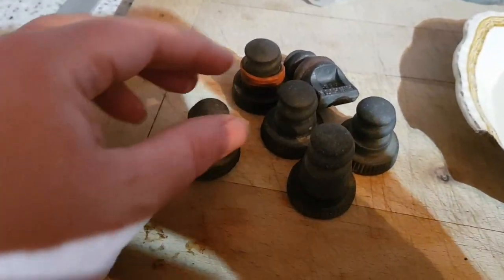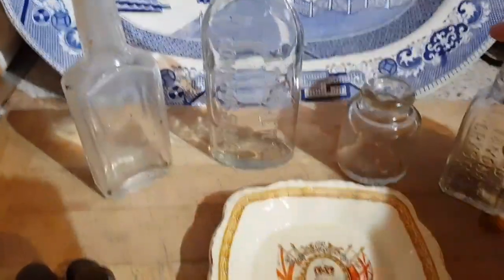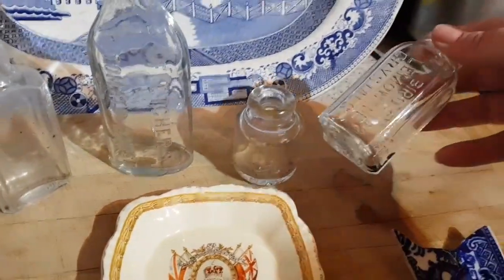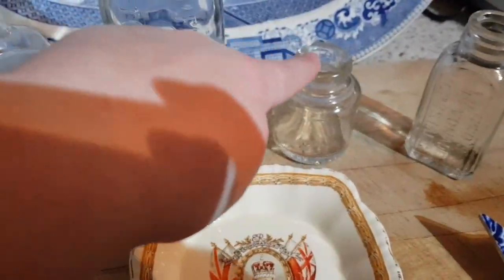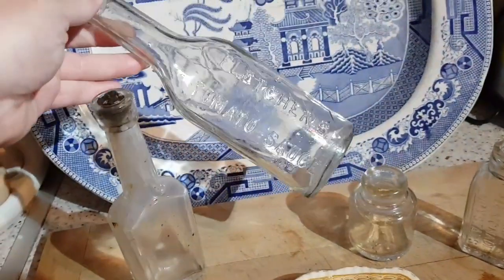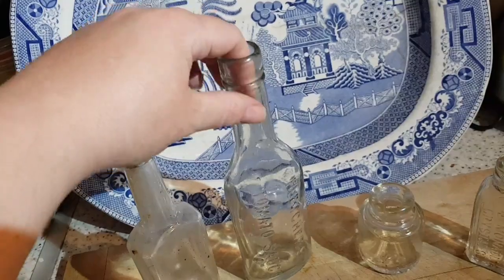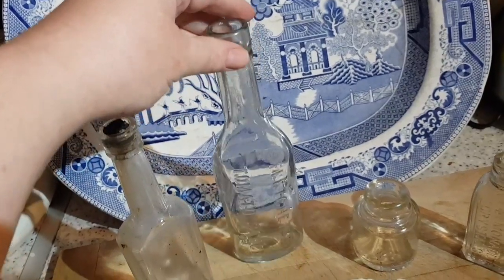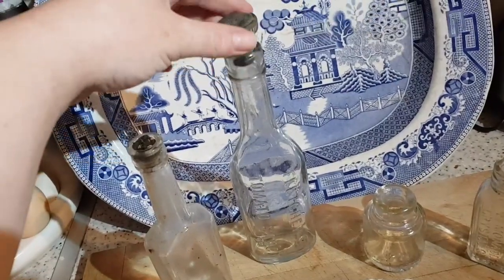My little shoal of bottle stops have made it home, so they're going to carry on in my collection. And then we've got the glass at the back there. So this lovely Bird's Lemonade Crystals bottle, which has cleaned up lovely, really nice. A lovely ink, always love an ink bottle, one of my favourite things. Oh no, I say that about everything. Fletcher's tomato sauce, which is, again, definitely got some age to it. It's not a screw cap, so it would have had a bottle stop. Maybe one of these. Well, not quite.